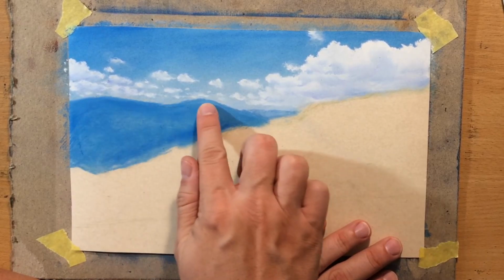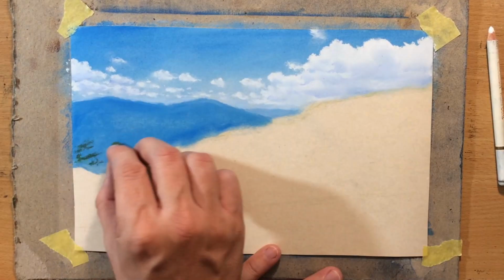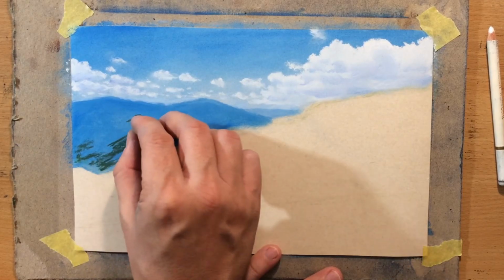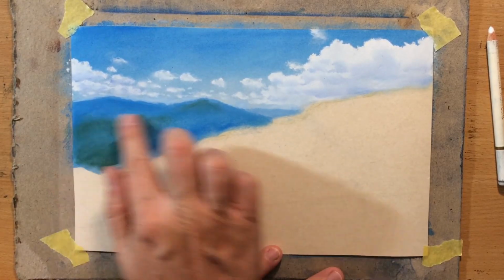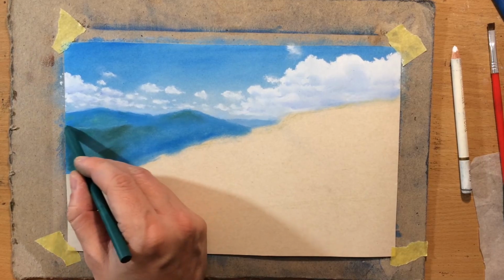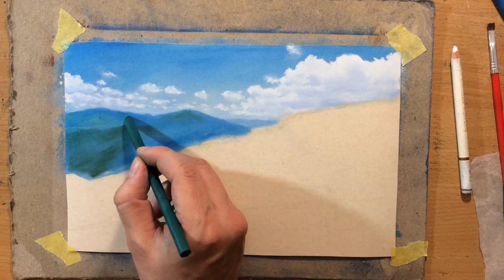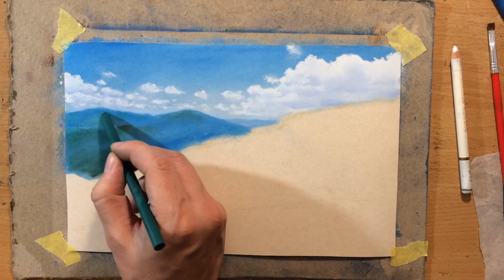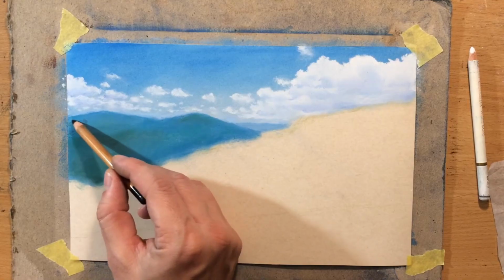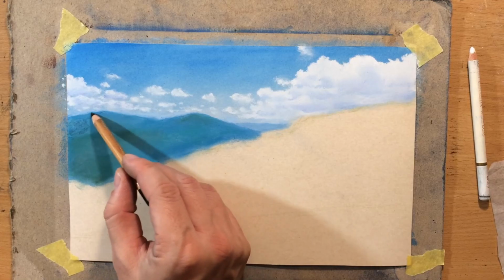First I'm blending that to get that to look smoother and to fill in those lighter spaces. And then I'm throwing in a little bit of green. So these are green mountains, or mountains with green slopes covered with grass and large patches of trees. And the closer they are to a viewpoint, the more greenish they will become, and the further away they are, the more bluish they will appear. So on the ones which are a little bit closer to our viewpoint, I'm throwing in a little bit more green.